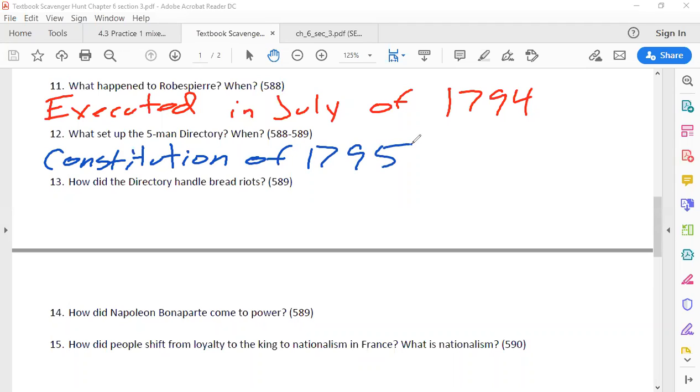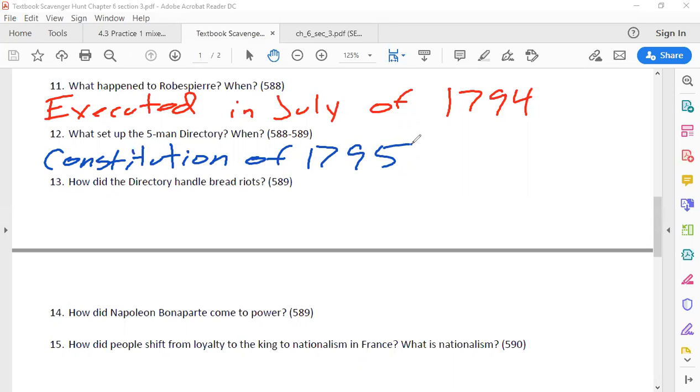I'm not going to ask you what was the Constitution of 1795, because there's a Constitution of 1791 and there were earlier ones in the text. We're not going to just memorize all of the different constitutions that France tried to write as it pressed on, right? There's 1791, 1795. There were a number, I think, in 97. There was a whole thing, but they set up a 5-man directory, and this 5-man directory had the responsibility of governing France in a more calm way.